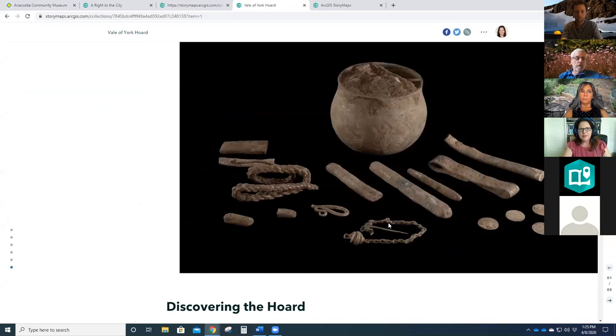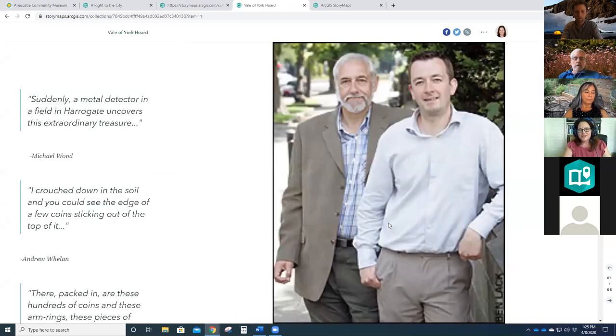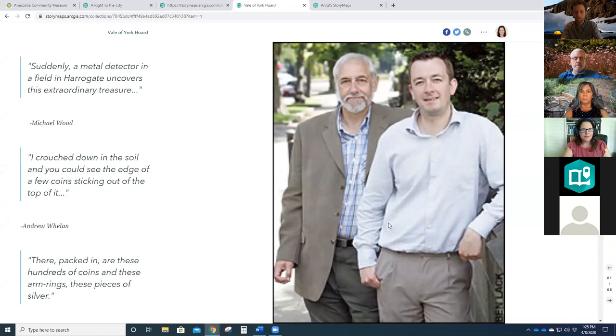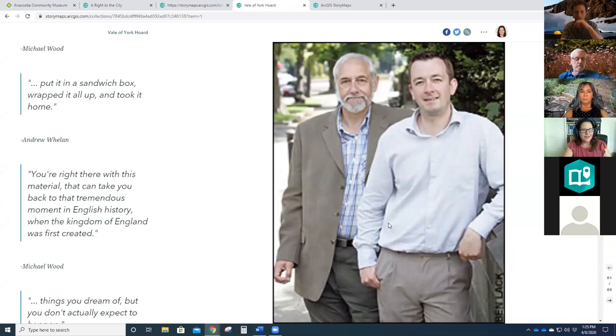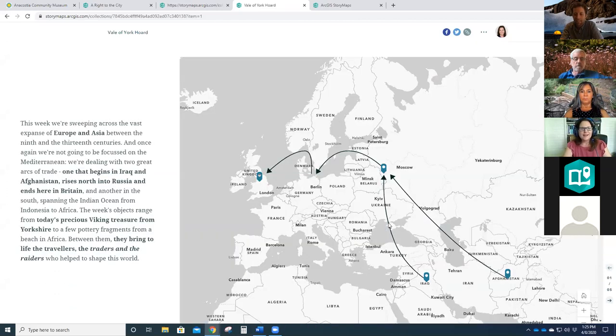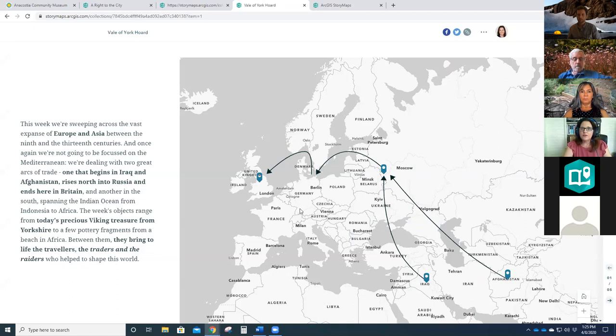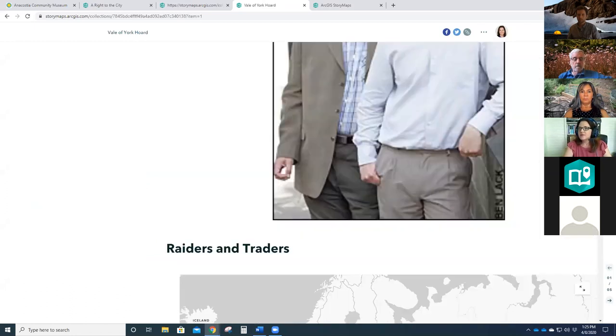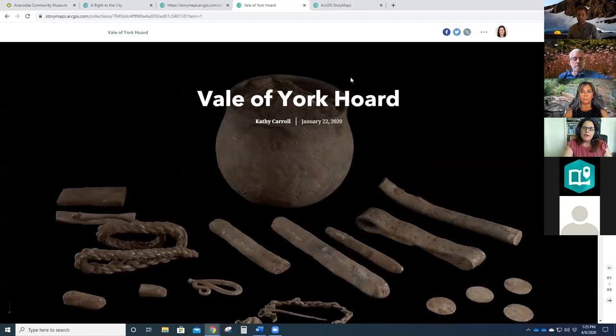One of the things that I really like, this is a great story, these two father and son who just happened to find, when they were metal detecting one day, a Viking hoard that's one of the most significant finds. Simple maps is a really nice feature so that when they're reading or listening to this, it's a map that could take you 2 minutes to create, and they're just beautiful. So that's a way that you can use story maps as a visual presentation tool.